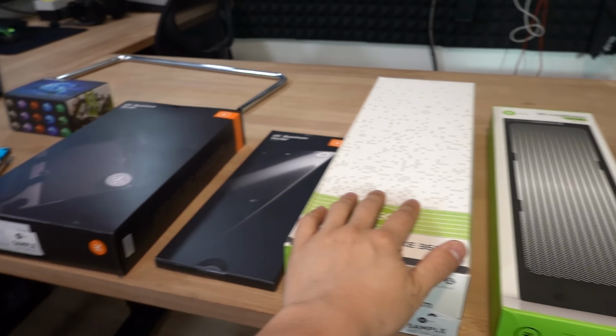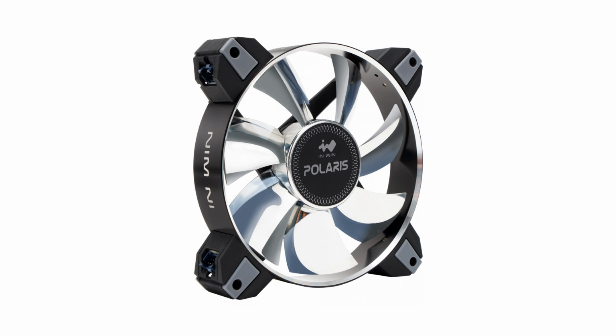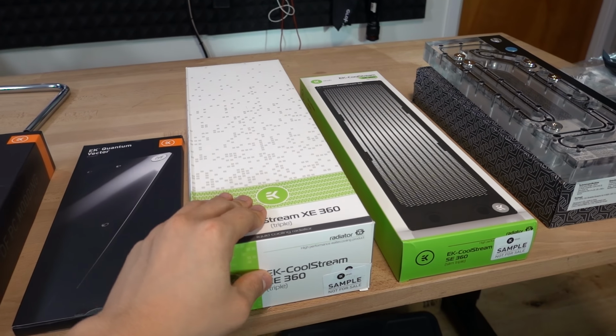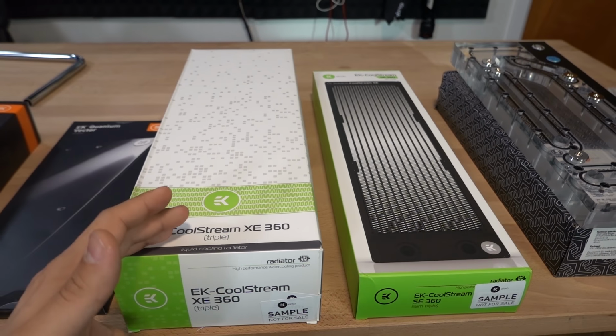You might have noticed that I haven't talked about fans or shown you guys any fans. That's because I don't know what fans I should use. I was gonna use the Inwin Polaris, the ones with the aluminum frame body, but I cannot find them. They're either really expensive or sold out everywhere online. I think they've just been discontinued. I even hit up Inwin directly and they don't even have them. I really like those fans because of the aluminum accents, but it doesn't look like I can get them.